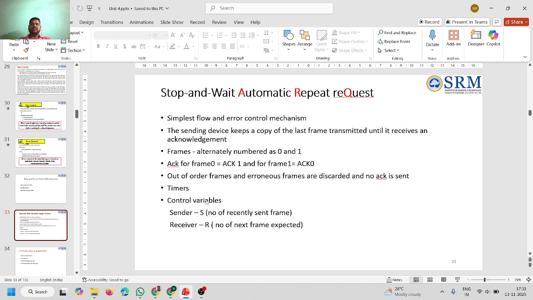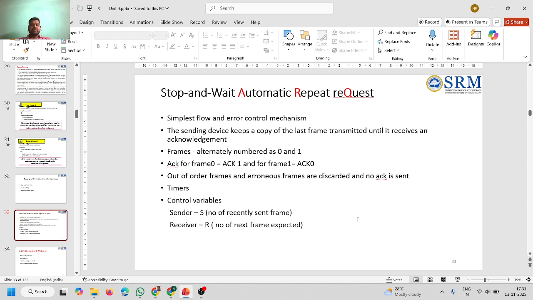You have to stop after sending each data frame. So after sending one data frame, you stop the transmission and wait for the acknowledgement. Once you have transferred the first frame, stop and wait for the acknowledgement. Each frame should be acknowledged before transmitting the next frame.